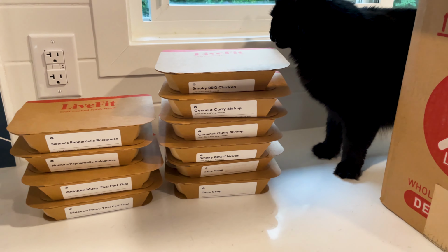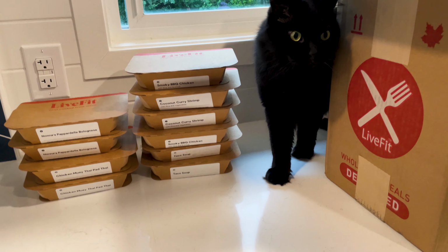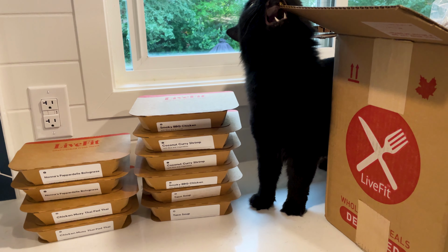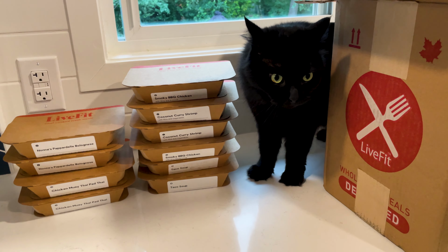So in the end, we swallowed the pill of the extra cost and bought a box of LiveFit Food. We brought in 5 main dishes and we have been eating them for the last month on days where Luke has to work late or on days that we know are going to be rushed or complicated, whatever it ends up being. And honestly, it's been a pretty nice addition to our family and to our way of living.